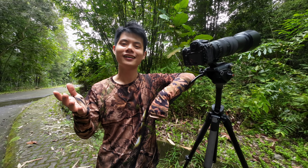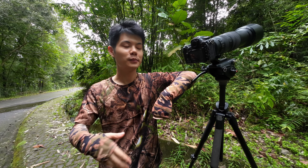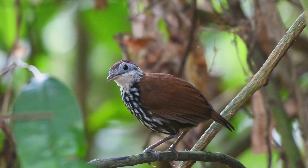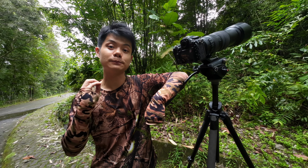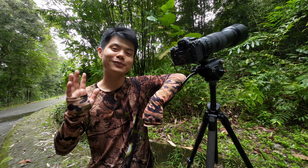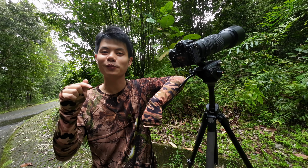Let's talk about fauna. The diversity of fauna in this national park is crazy high. For example, around 262 bird species have been recorded here. There are around 535 bird species in Sarawak — meaning around 50% of all bird species in Sarawak can be found in this national park.